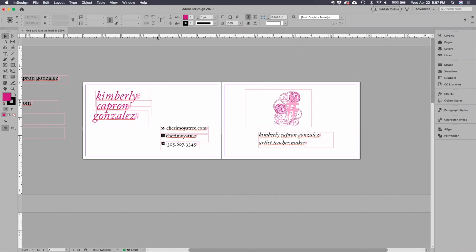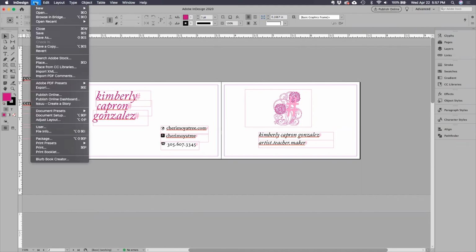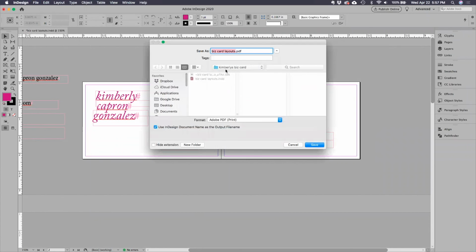And what I'm going to do now is I'm going to go to File, and I'm going to go to Export. And I'm going to put it in my business card file. You guys should have a file with all of your business card stuff in it, because we are actually going to do this for a couple weeks. We're going to use these as a great guinea pig project to work with some different stuff, right?